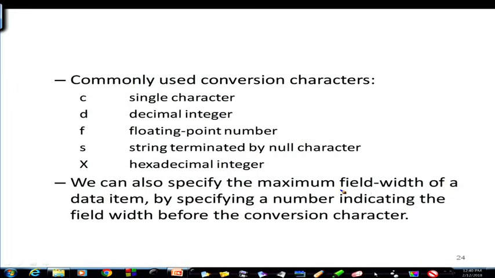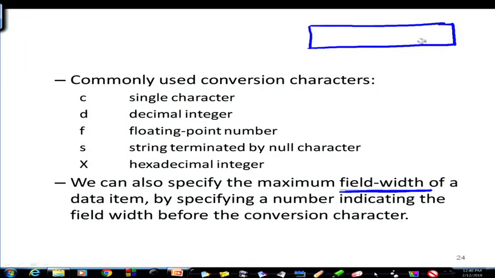Here I am introducing the notion of field width. A data item will be printed within a width, right. So many positions will be given to that data item. The number indicating the field width goes before the conversion character.